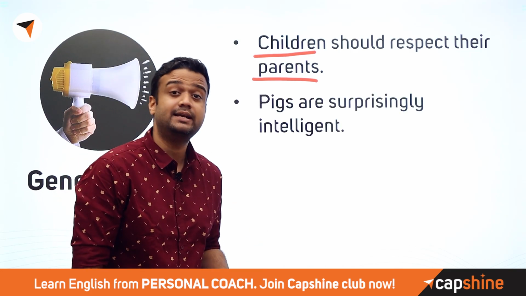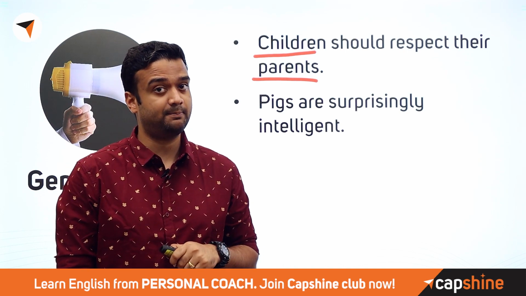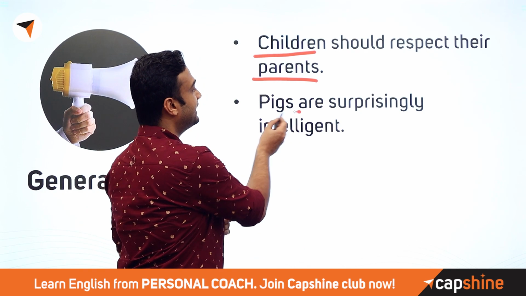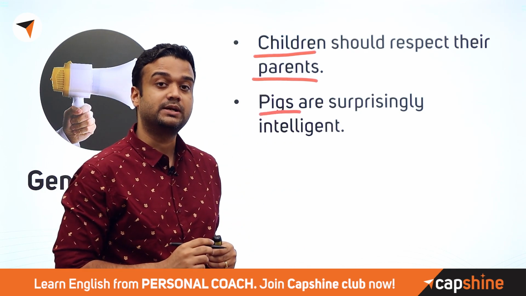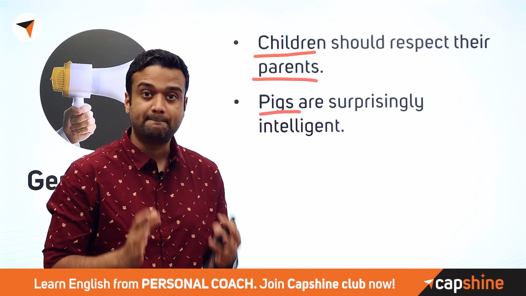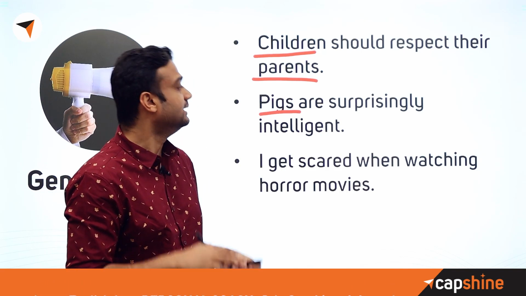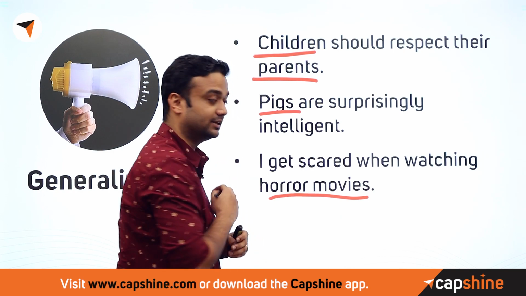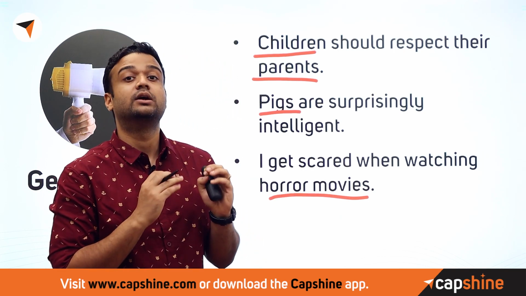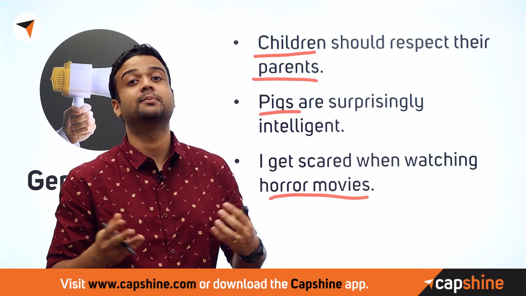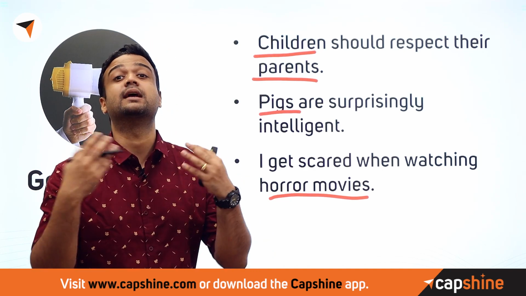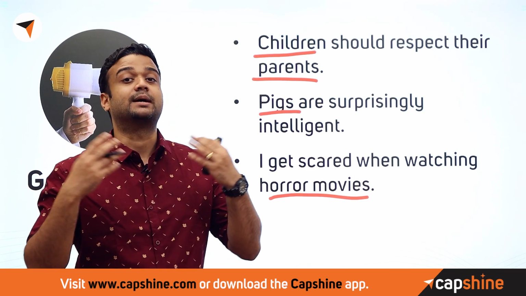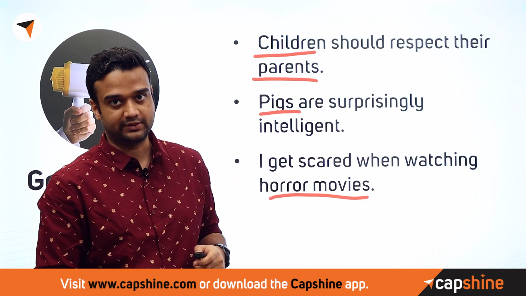Similarly, pigs are surprisingly intelligent. Am I talking about a specific pig or one pig? No, I'm talking about pigs in general. So again, I remove the article from here and I just use the noun pigs. Similarly, I get scared when watching horror movies. You would ideally use an article here, but you wouldn't in this case because I'm talking about watching horror movies in general. So I do not want to use articles here because I'm generalizing how I feel about things.